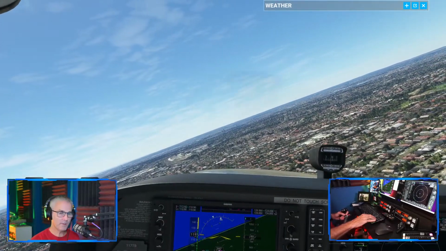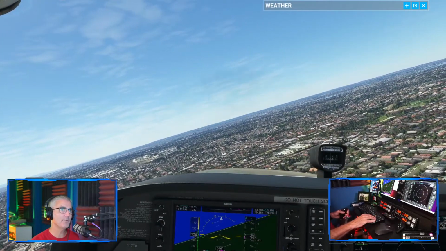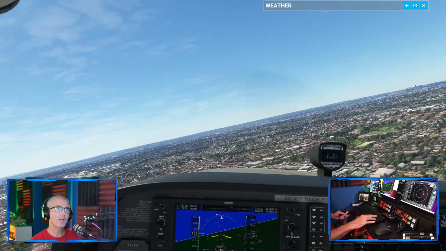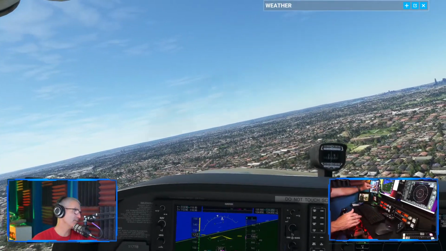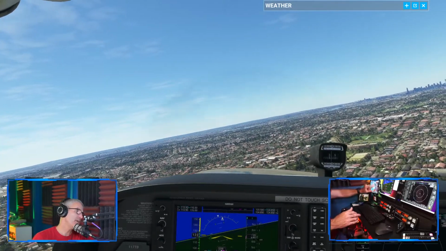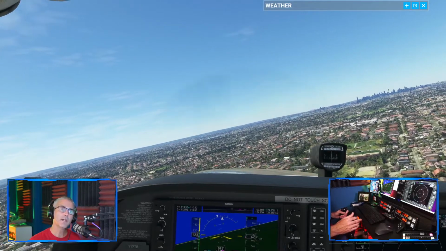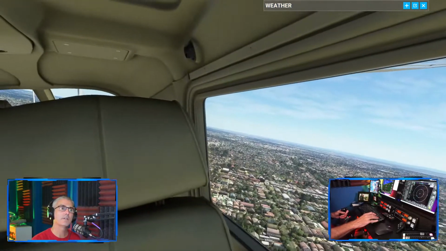I do recommend that you try that Smart Cam toggle bit. It really does make a difference if you're not using multiple monitors and all that. It really does.